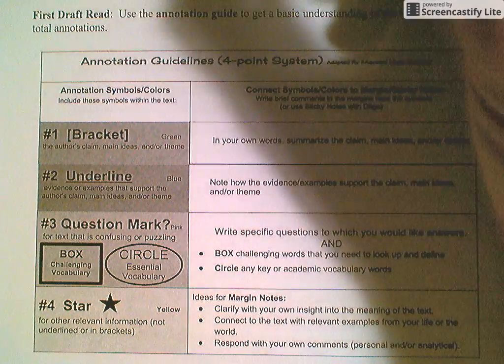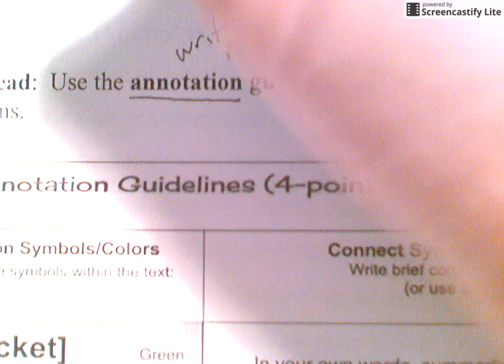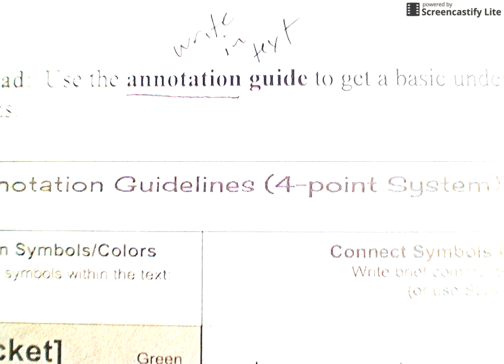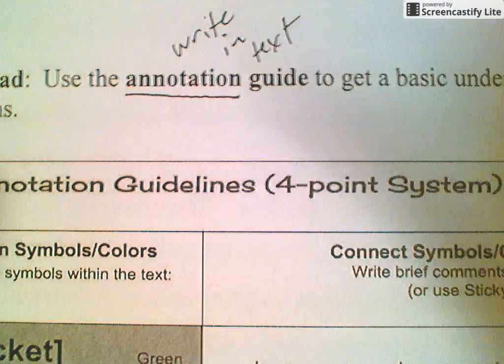Okay, so what I want you to do is go ahead and just circle that word right there, annotation. I'm going to assume that many of you don't know what annotation means, so I want you to actually do this. Annotation means to write in text. Go write that on your paper. Okay? You have now annotated.